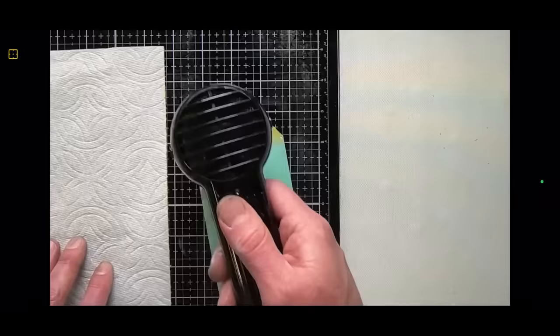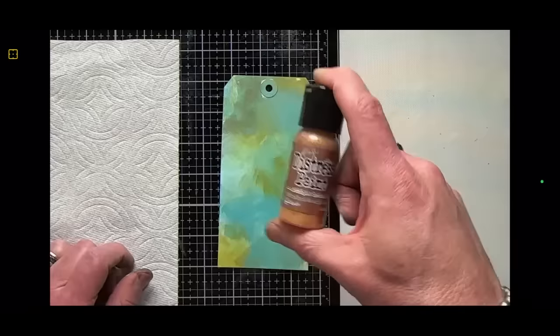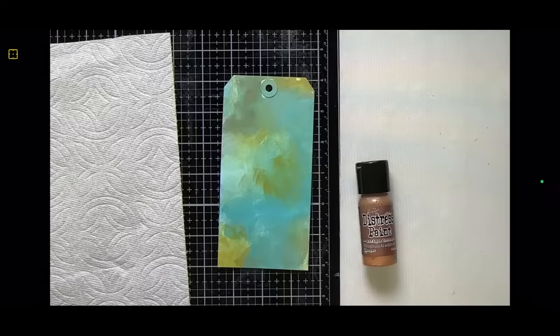Okay, I want this to be completely dry. So important to be super dry, meaning when you're touching it, it's not wet at all. It's completely dry. Beautiful background though, right? Okay, here's where things are like, get ready, pay attention. We need metallic paint, something to apply it as quick as possible. In fact, now that I see this off to the side, I'm going to switch brushes because I even want to go for a bigger brush. Dina has bigger brushes, but I think I even want something possibly bigger.